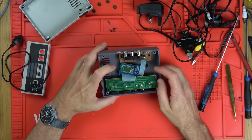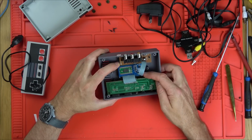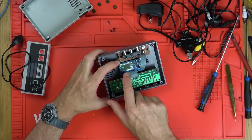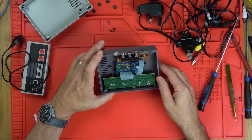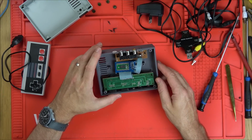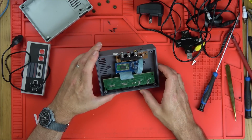Right, okay. We have a board just loose in here. So this must be to do with the power and the controller, and this is going to be the actual thing that has all the games and everything on. So, what's going on? Can we follow the power anywhere? Well, we know power is getting to the button up here because it's lighting up.